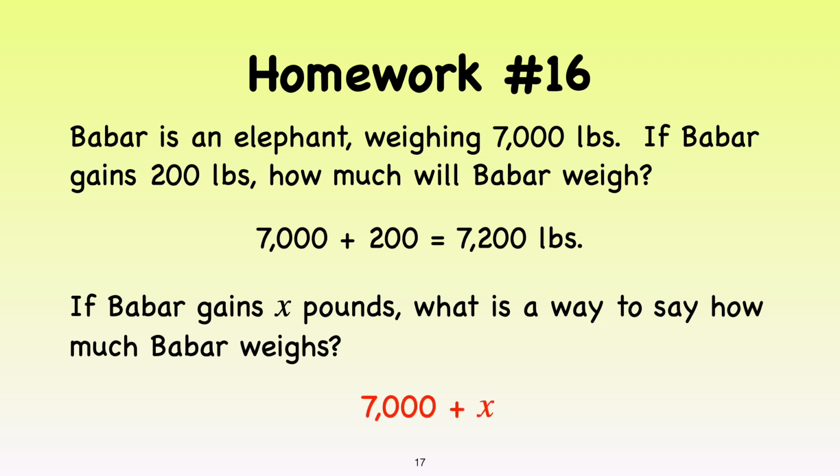In algebra, we're happy leaving what we don't know as an expression. An expression is something without an equal sign. For now, we're not concerned about what x must be. We are just looking for a way to say that Babar gained some weight. This is a cognitive shift from arithmetic, where we have a number to hold in our hands at the end of an exercise. In algebra, we're going to leave some unknowns as unknown, and along the way, we'll come up with some ways to figure out what that unknown could be.